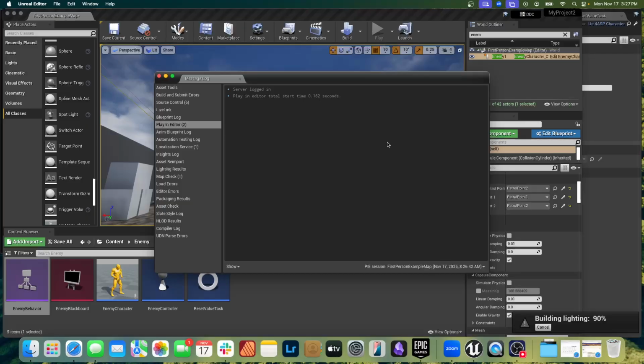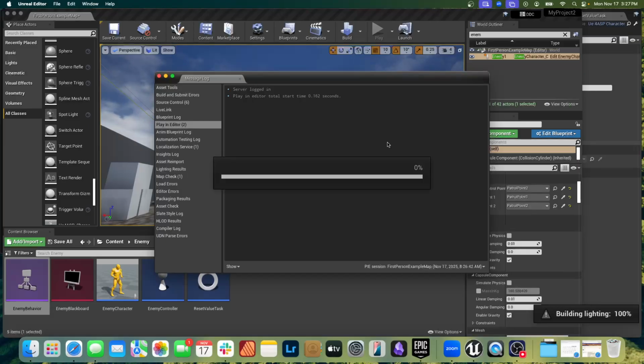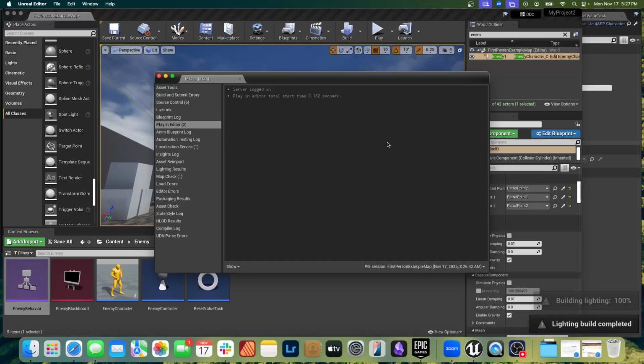Cool. But yeah, that's kind of the basic steps on getting set up. I'm going to try and debug this and figure out why it's not quite flipping the state right. But I think that's kind of it for today.